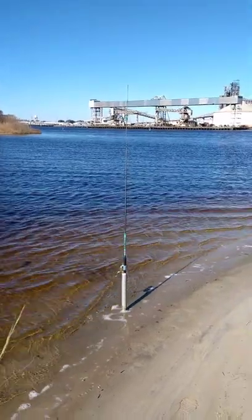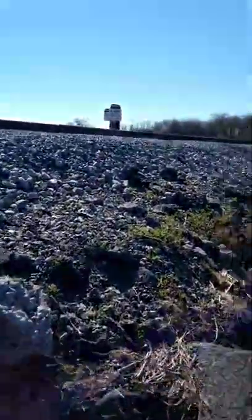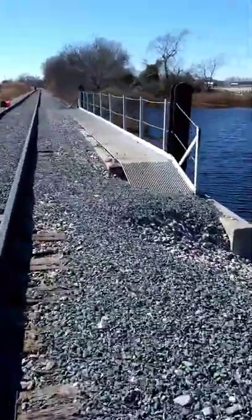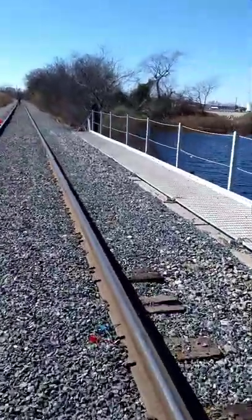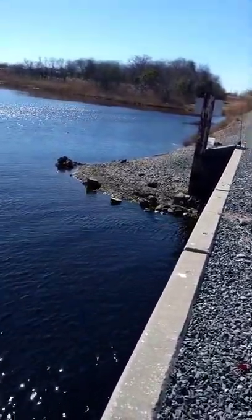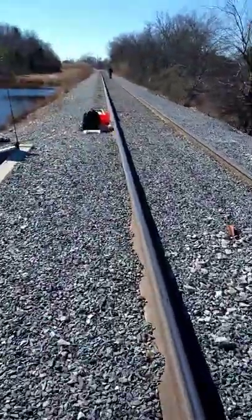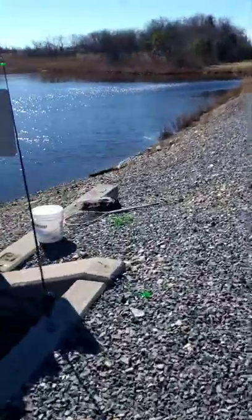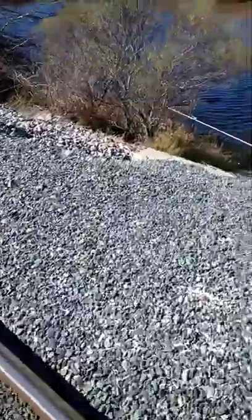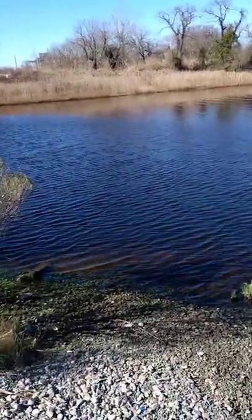All right, I got one set up here on the shoreline towards the mouth of a river. Got a mud minnow on that. Making my way back up to my other setups. Windy out here today. Shouldn't be long, probably the next 20, 30 minutes. Should be going out. Got another setup right here with a minnow. Line is really slack, I'm gonna have to check. Got my other setup over here on this bend, and got some mullet on that.